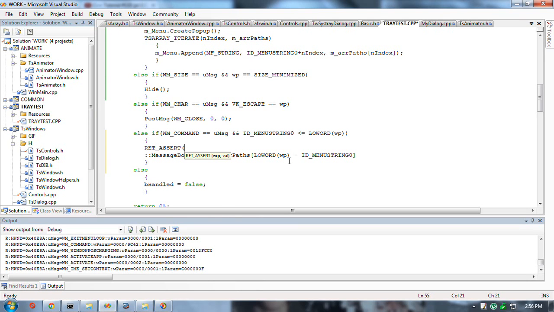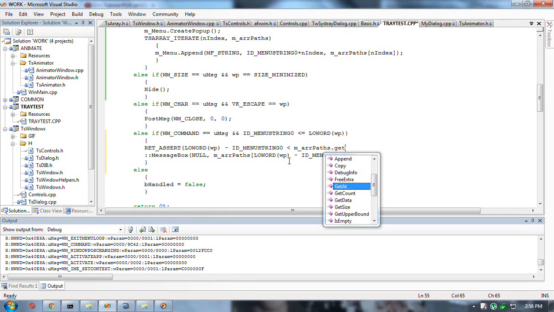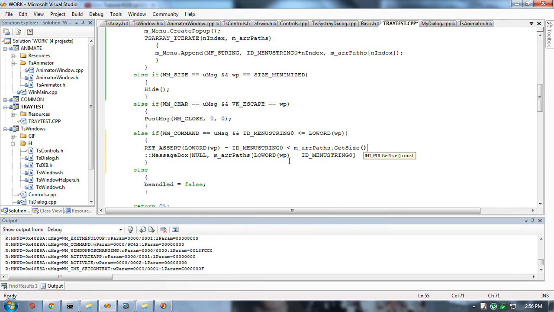Gotta make sure it's in the range of our thing. Still handle.